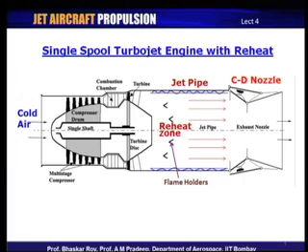Let us look at it logically. Supposing you have a CD nozzle and you do not have a reheat zone, you just have high pressure and release it through the CD nozzle. What will happen is, now that you have pressure, the flow will accelerate to high velocity, but the temperature at the exit face will be very low, because temperature is a potential energy, and much of it has been converted to kinetic energy. As a result, the temperature at the exit face will be so low that the flow through the nozzle towards its exit will face a frozen or freezing situation.